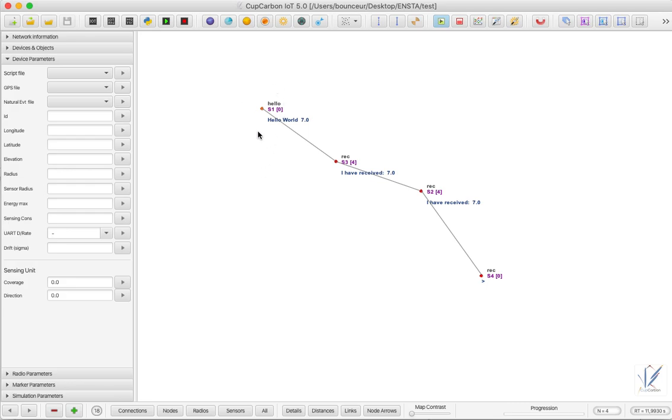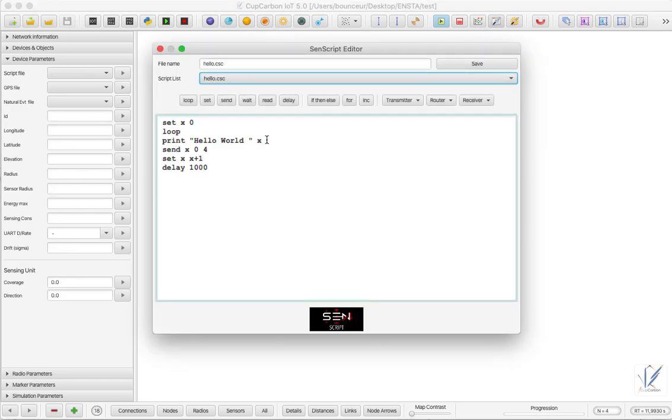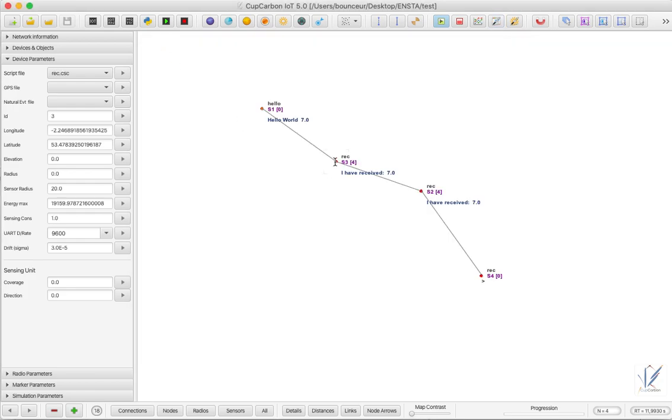So for the hello, let's say that it will send a message to S3. I'll change it here to a direct or unicast sending. It sends it directly to the node having the ID 3. And 3 will be a router.